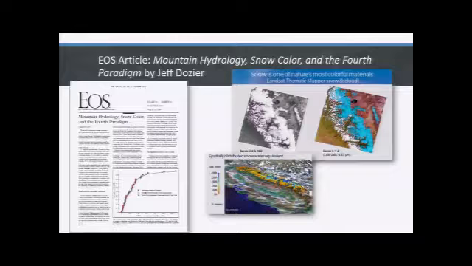I wanted to highlight this EOS article that Jeff Dozier, who's a snow hydrologist, had written, in the theme of the fourth paradigm, but really taking advantage of how you take satellite imagery information, as well as remote sensing data and local on-the-ground data, and combine those together in analysis so that you can actually get some more interesting information out of it. It's a really good synopsis of what we think about when we talk about things like the fourth paradigm in general, combining together many different types of data sets.